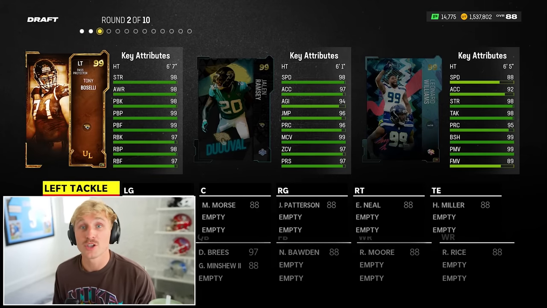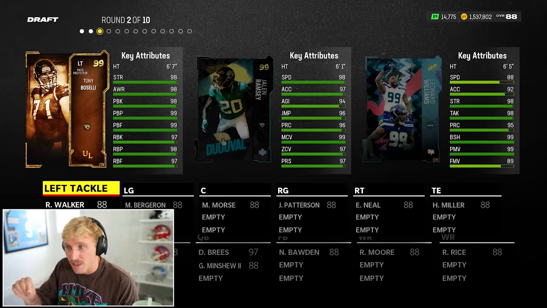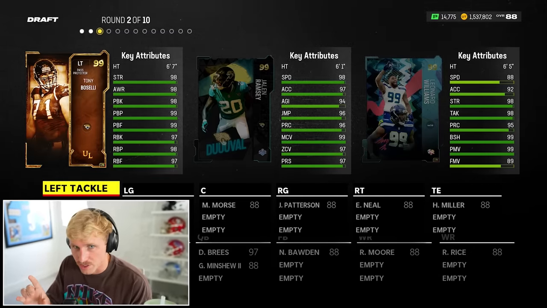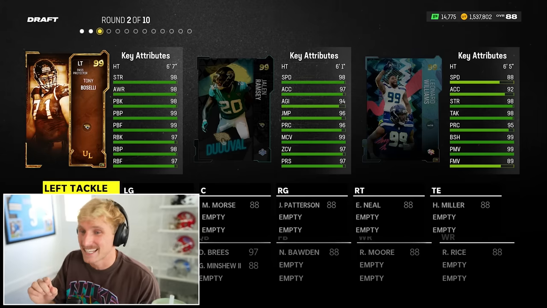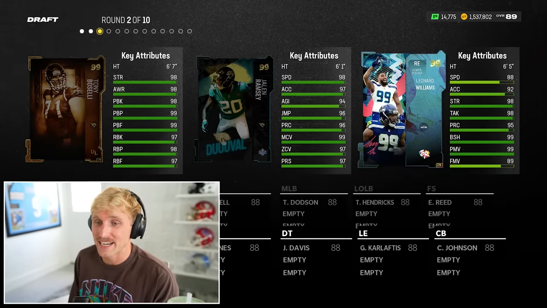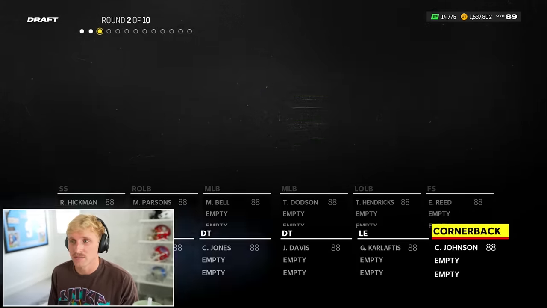Oh, wait a minute. Look in the top right. It is reflecting my overall, assuming I took the player, which it hasn't always done. So I'm hovering Boselli, 88, hovering Ramsey, 89, hovering Leonard Williams, 89. So I'm gonna take Ramsey. So offensive line looks like it might be the least impactful.